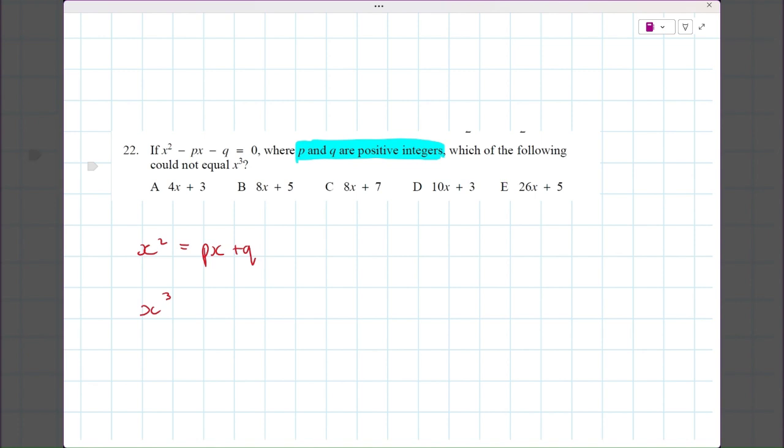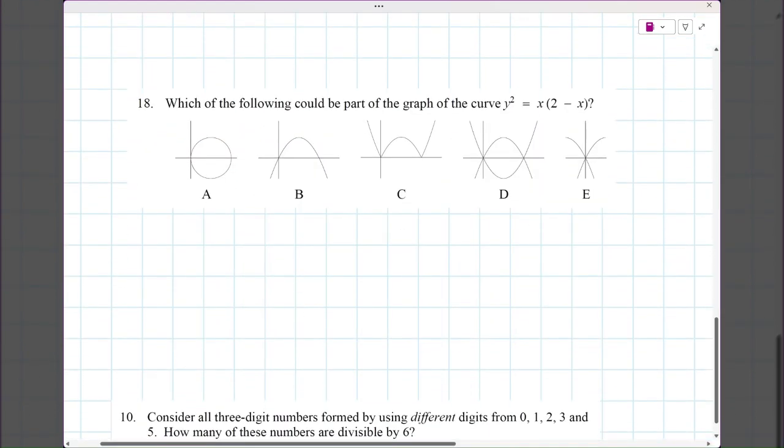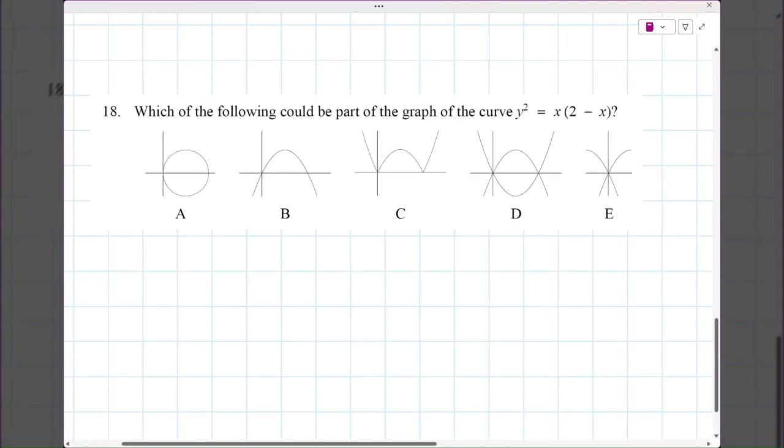So I suspect that any successful attempt to do this is going to be dependent upon you being able to express x cubed as a function of p and q in a linear fashion, and then being able to compare coefficients and look at factorizations. So a classic kind of TMUA graph question. Again, standard sort of approach.